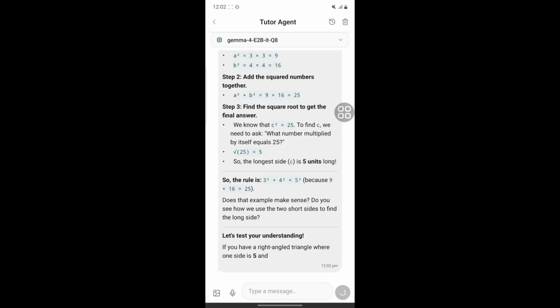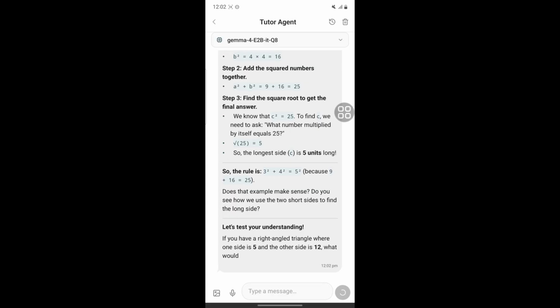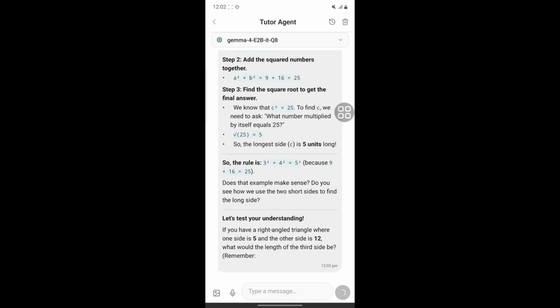Wow, so the agent has finalized. Now it's trying to test our understanding of the theorem.